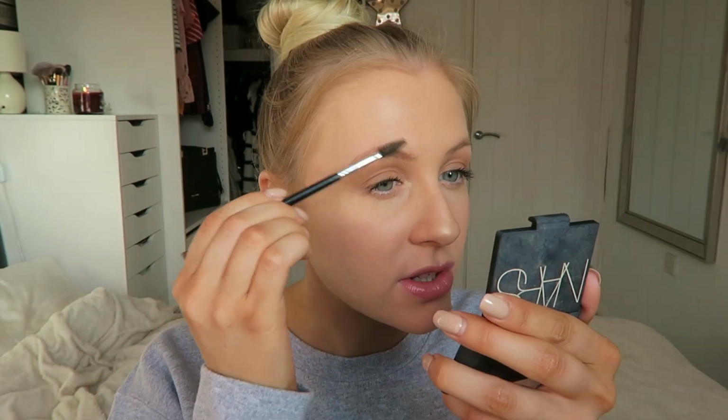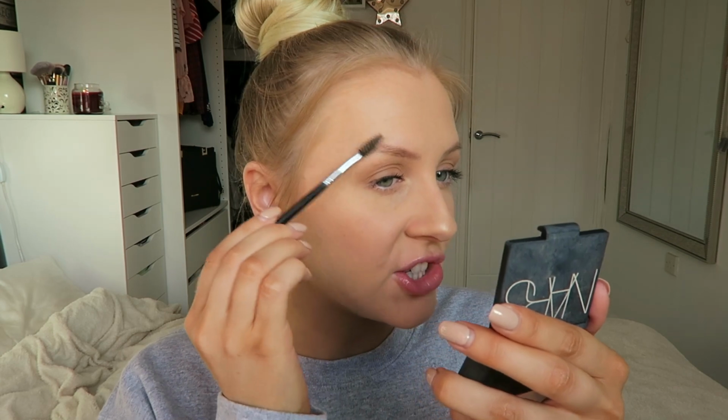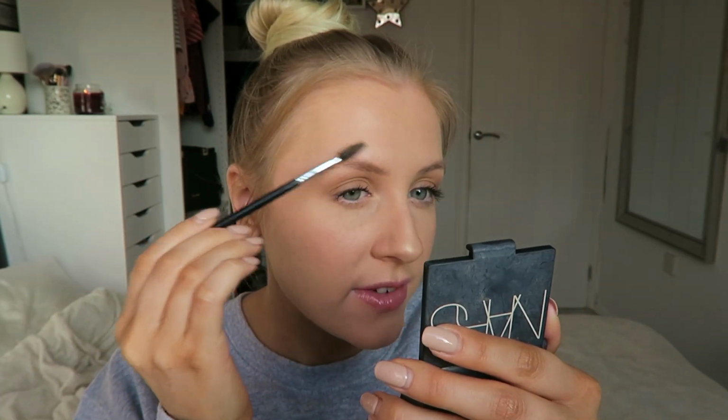I am going to brush through my brows just before I apply the product, just to give it as much chance as possible at working and looking as good as it can. So yeah, I have a little mirror that I'm just going to be using. I'm just going to brush them up and sort of into shape. You can see the colour from the microblading still in my brows ever so slightly, but it has lost a lot of colour, so I definitely am going to need to give them a tint.